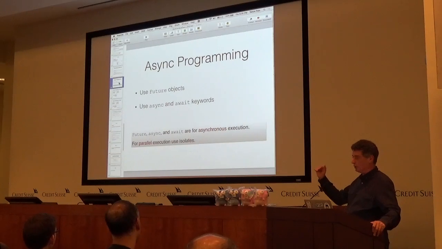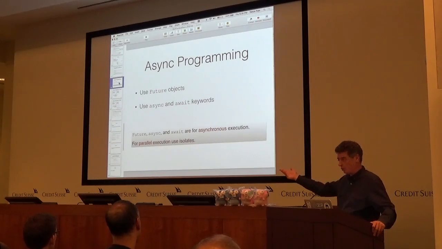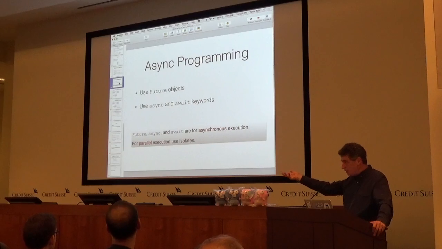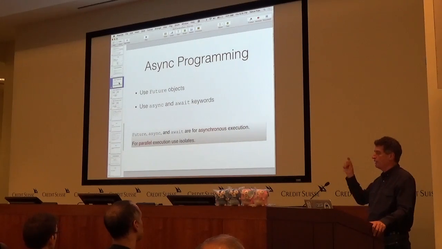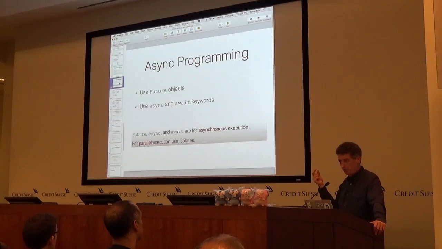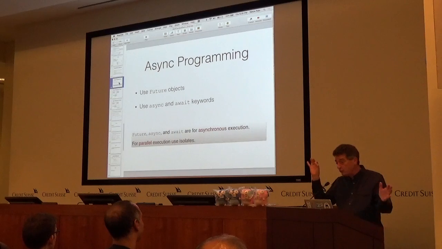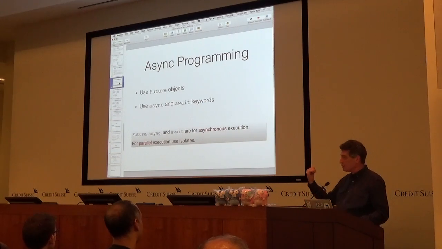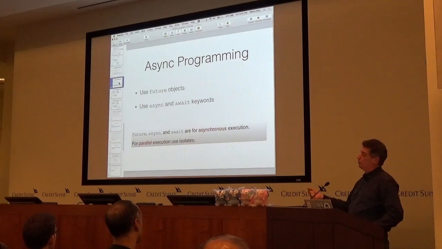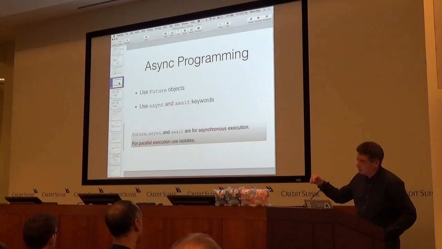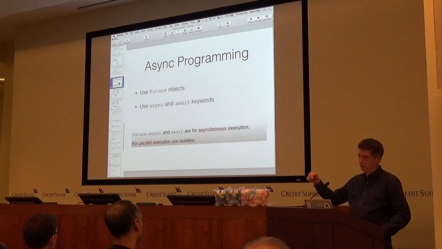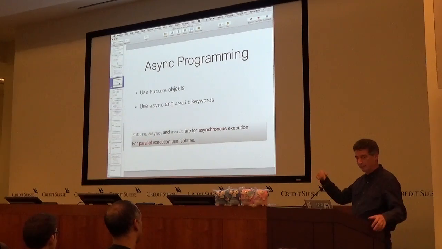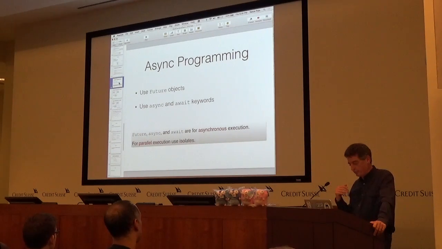Future equal and call the method, which is long. So what you get, you will immediately get a reference to unfinished result, so to speak. Future is an object, but it's not ready yet. When the result will come back, I don't know. It'll come eventually, hopefully. So when the result will come back, there will be a special method then that will be called on the future. If you have an error, you can catch the error, and there is another method for that.